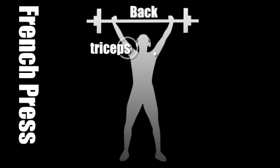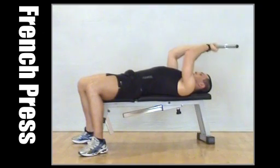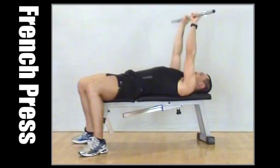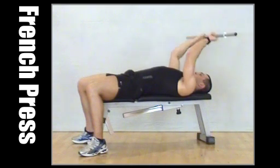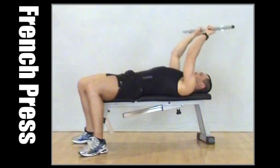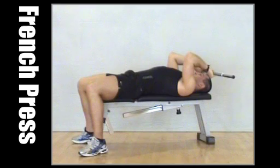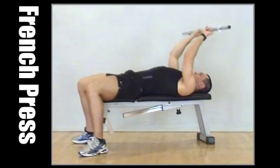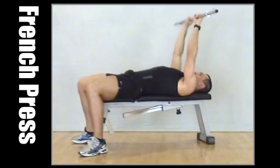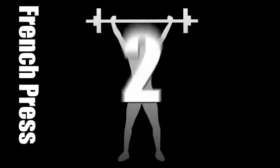French press, working your triceps and your shoulders. Lie back on the bench with a barbell in a narrow grip like Marco's doing in the video. Hold it above your chest and then bring it downwards behind your head. Straighten up your arms without moving your shoulders and your upper arms. Okay, ready to start.